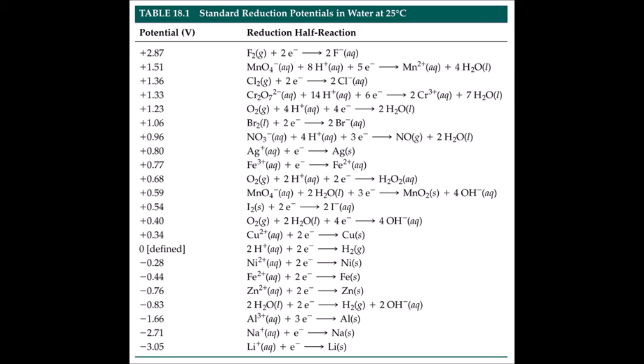Now, when I look at that list of potentials, as I look down through there, most of the time we'll find that these are ordered typically from high to low. And if you take a look at things that are really, really low, we see things like lithium ion going to lithium with a 0 charge, or sodium ion going to sodium with a 0 charge. And when I say low, -3, -2.7, we see values such as those.